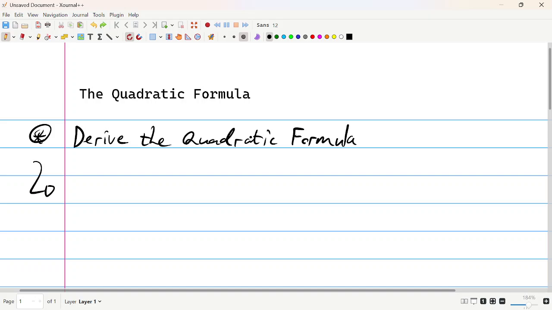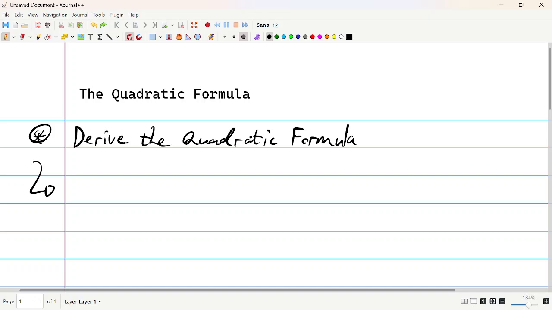Good day, everybody. Today we are going to be working with the quadratic formula. Now, the quadratic formula is always a lifesaver when it comes to finding the values of x within a quadratic equation. So first things first, we are going to derive this formula using completing the square, and then afterwards we are going to try and solve for x after we completed the square. And then after we derive this formula, we will find application questions where we will use the quadratic formula.